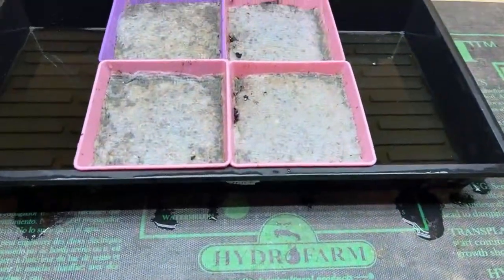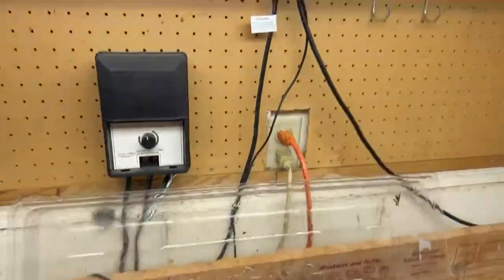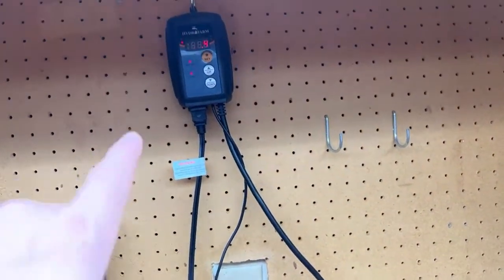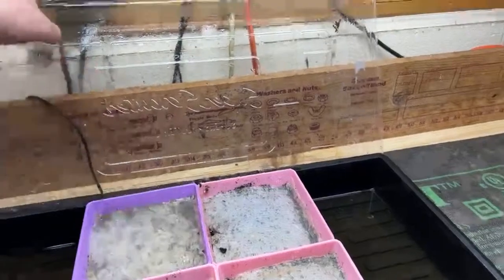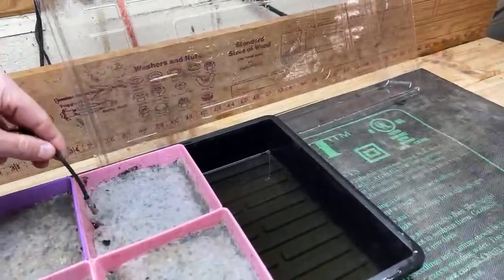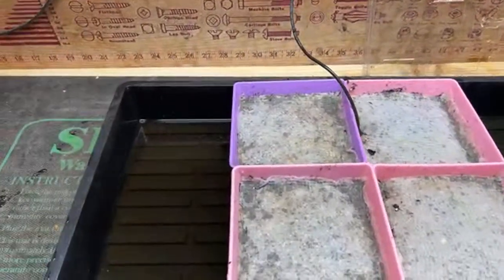And as you can see, these have been in here one day. And I've got the heat mat set at 80. Well, now it's actually at 74.6 right now. I had a little probe in here. It's going crazy because I knocked it out. I had the probe right there to measure that.